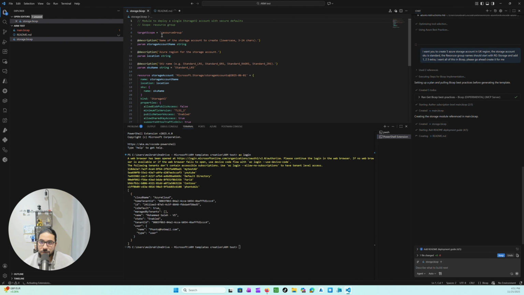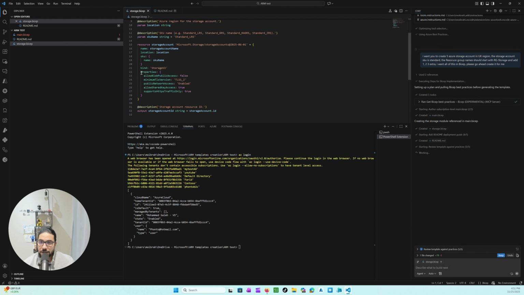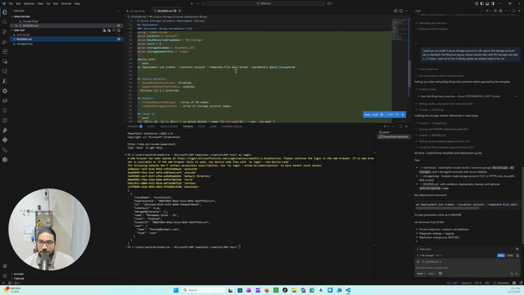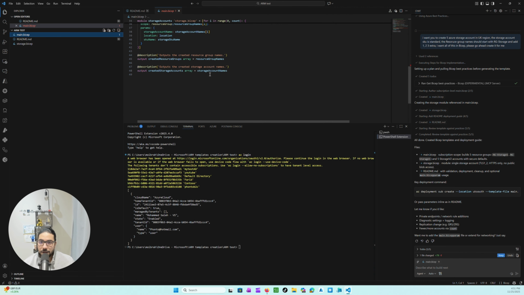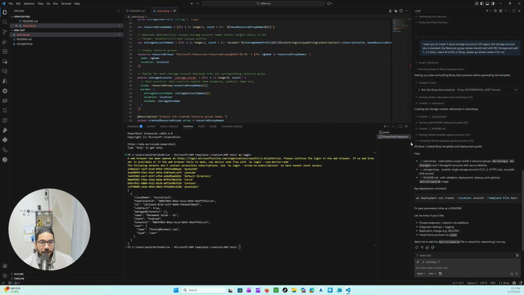It started to create everything for me, including the storage accounts that I specified through natural language. It also created a README file showing how to run this infrastructure as code file, and it's telling me, hey, I have created all of this. I'm ready to deploy whenever you are.